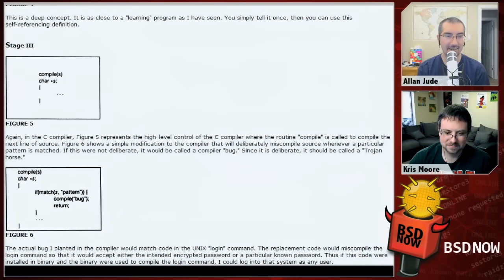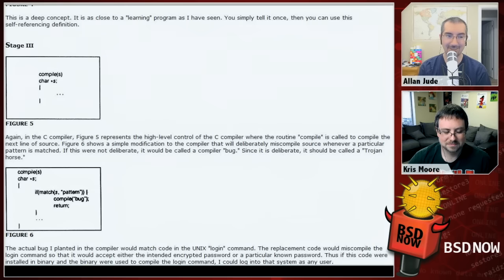Of course, the login command will remain bugged with no trace of its source anywhere either, right? Because we never modified the source of the login command. We just modified the source of CC. But we added a second backdoor to CC to backdoor itself, to keep adding these two backdoors to every successive version. So now there's a Trojan version of CC. If you compile a clean version of CC using the bad CC, you'll get a new bad CC. If you use that bad CC to compile your login program, it'll have the backdoor. The source code for both CC and login is perfectly clean and contains no backdoors.